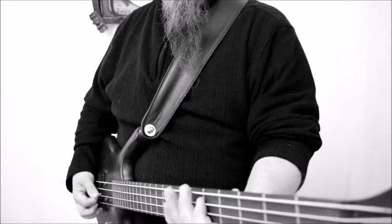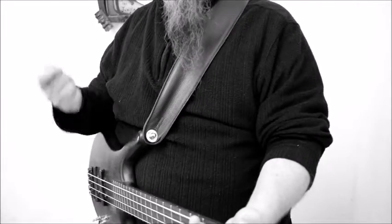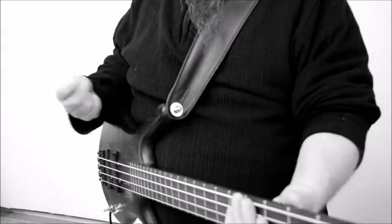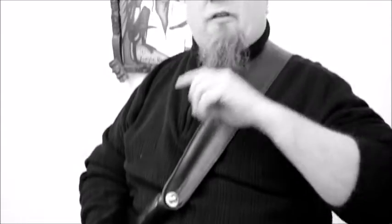The reason we would choose the pick in Pickstyle technique-wise is because it creates a sound that nothing else creates. Okay, so this bass pick, when we play with it, creates an articulation that the fingers are not capable of creating. That's a different sound when you play with your fingers. All right, so Pickstyle is an essential part of my bass player arsenal, my toolbox, and we're gonna talk a little bit about it today.